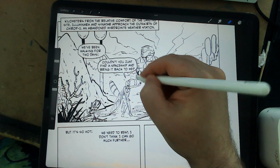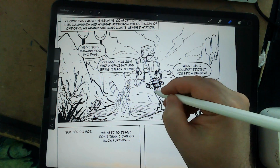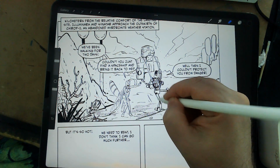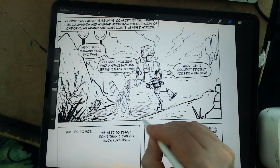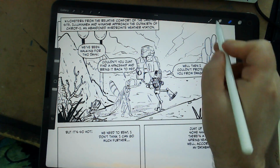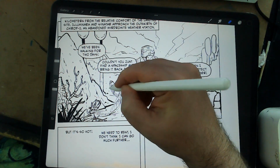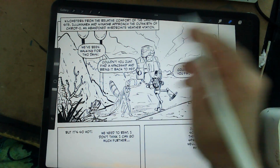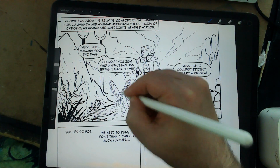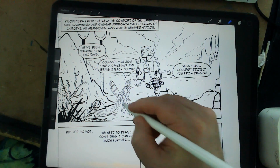Now remember, we made our tones on a different layer, so we can just use an eraser and it won't hurt anything, except for these shadow tones that we're using. And story-wise, we should be thinking about what happens next. Like, what's the next encounter?